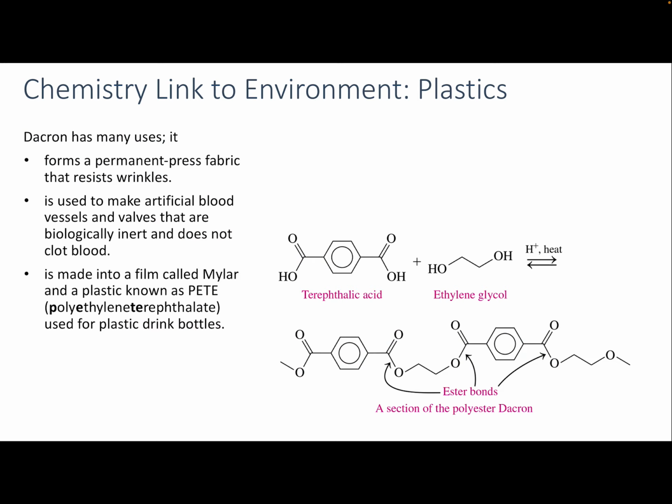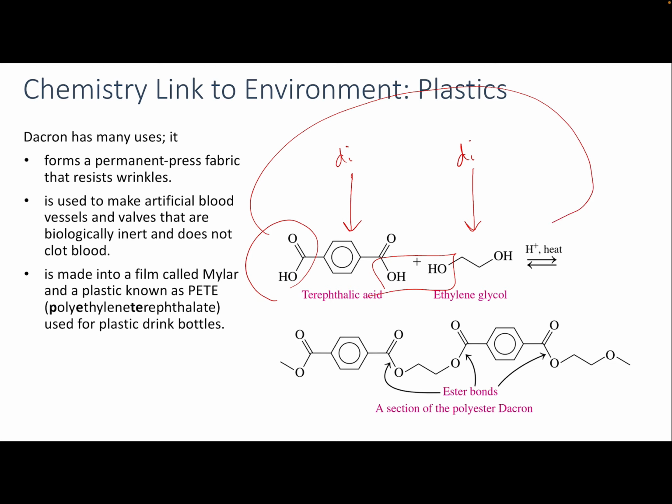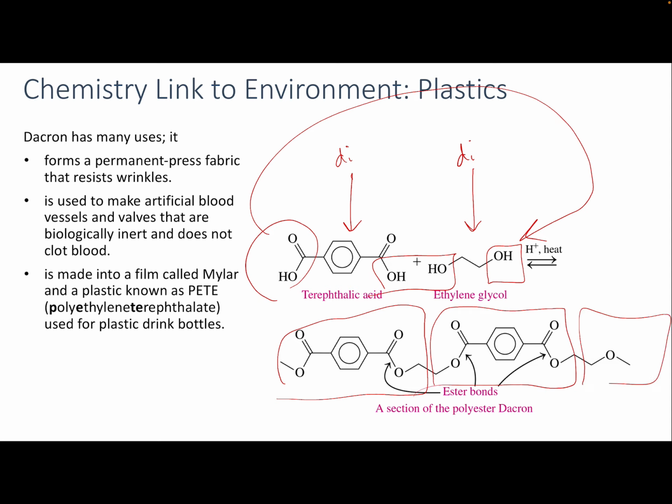You can see the ester here is formed between, so this is a polymer. So this is a long repeating chain of these two monomers. One of the monomers is the acid, the other monomer, so this is a dicarboxylic acid, this is a dialcohol. So you can get a link here, alcohol and carboxylic acid, and then this side of the next molecule will link here to this side, and then we just get a repeating chain. So sets of these two guys, this guy and the alcohol, and then this guy and the alcohol, over and over and over. Those are ester bonds, polyester dacron.